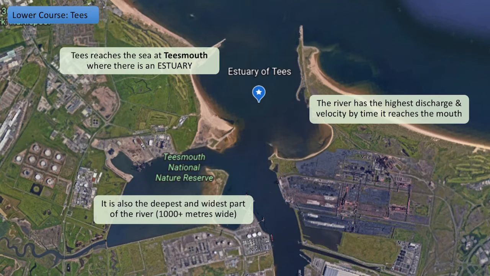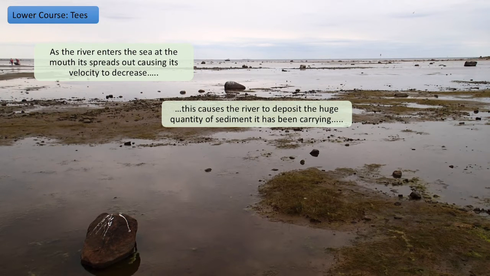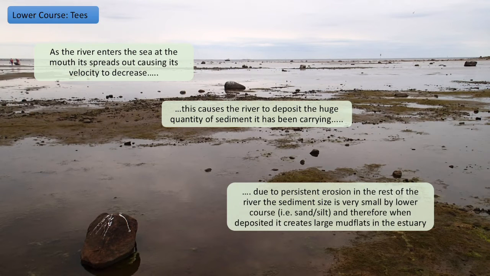It's also the deepest and widest part of the river — erosion has happened over a long period, both laterally and vertically, and the river can be as wide as a thousand metres at this point. When the river enters the sea, the energy that was concentrated spreads out, causing the velocity to decrease. This causes the huge amount of sediment the river has been carrying to be deposited, creating mud flats — as we can see here after the tide has gone out. All that sediment is very fine; it's been persistently eroded all the way down the river, so by the mouth it is simply sand and silt.